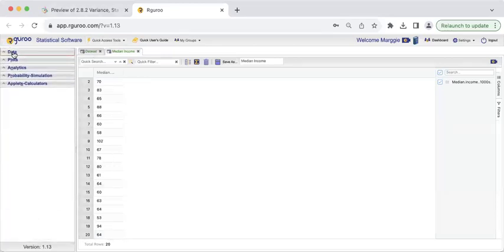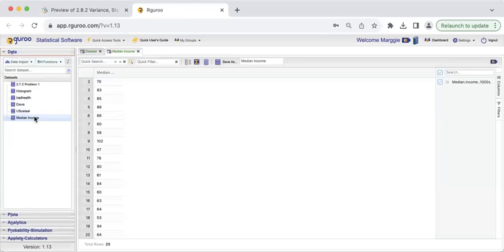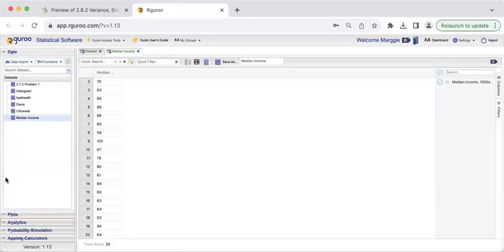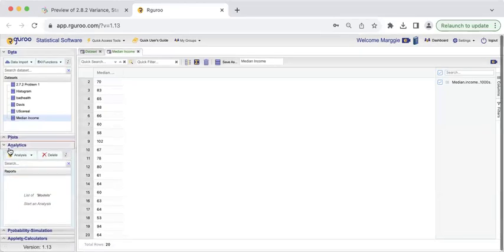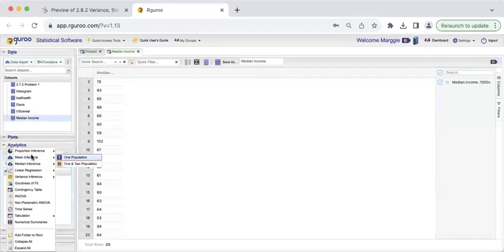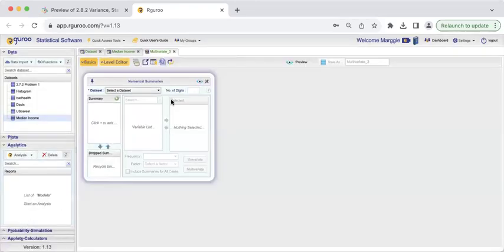Now we need to find the standard deviation and the variance for that. For that, you are going to the Analytics tab. You're going to open the Analysis tab, and you are going all the way to the numerical summaries. Once you are there, select your data set.